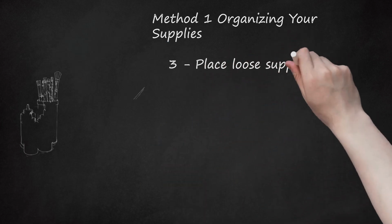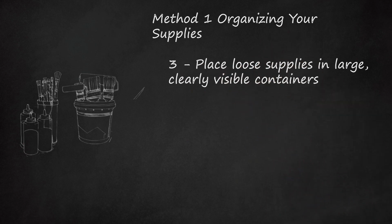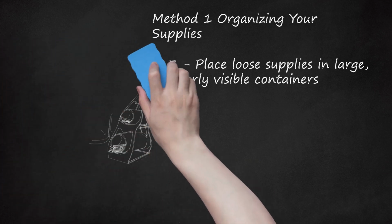3. Place loose supplies in large, clearly visible containers. As visual people, a lot of artist clutter comes from a desire to keep track of supplies visually instead of tucked out of sight. By using jars, old glasses, vases, and cheap, clear plastic drawers, you can keep things in sight without leaving them strewn about haphazardly. Some ideas, beyond those just mentioned, include: canvas shoe racks on the back of the door. Wine racks with cups in each slot to hold pens, pencils. Plastic restaurant squirt bottles for paint, pigment, etc.